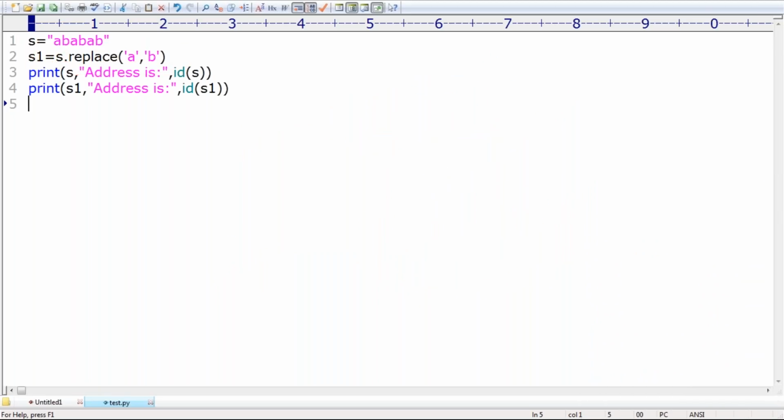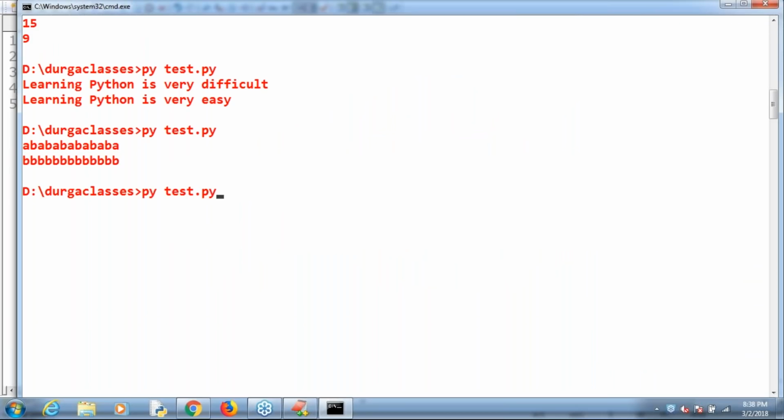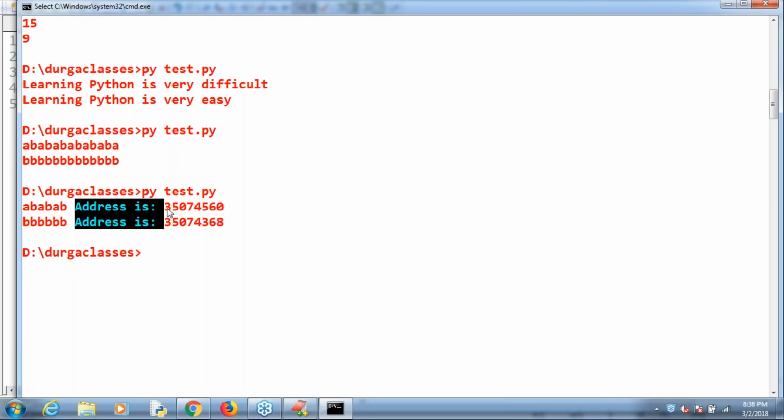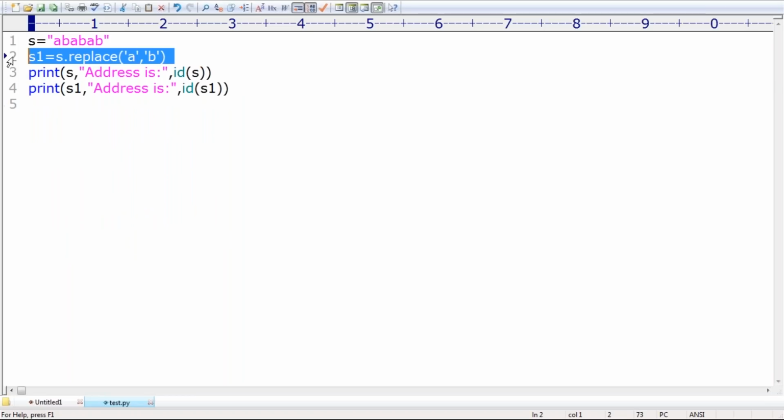Practical proof: let me execute this code. Can you please tell, S content is this one, and the corresponding address is, have you observed, 560? But here the content is this one and the address is different. Even after performing the replace operation, is my S content always the same or not?